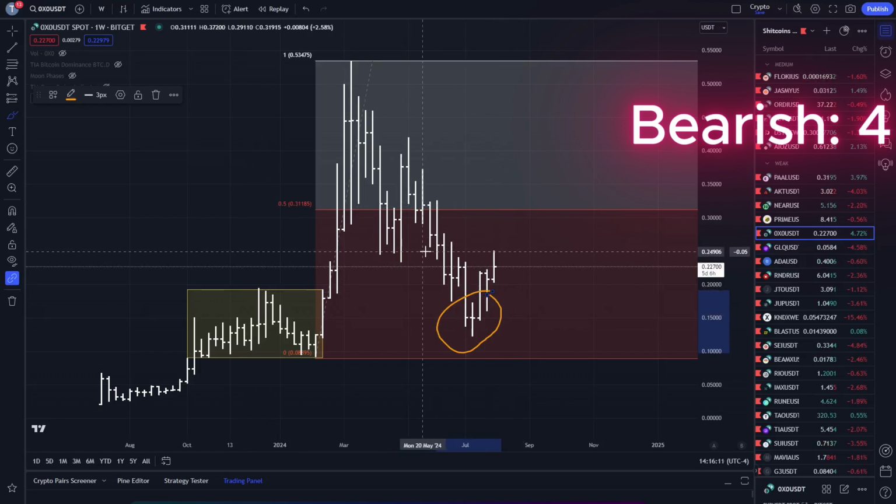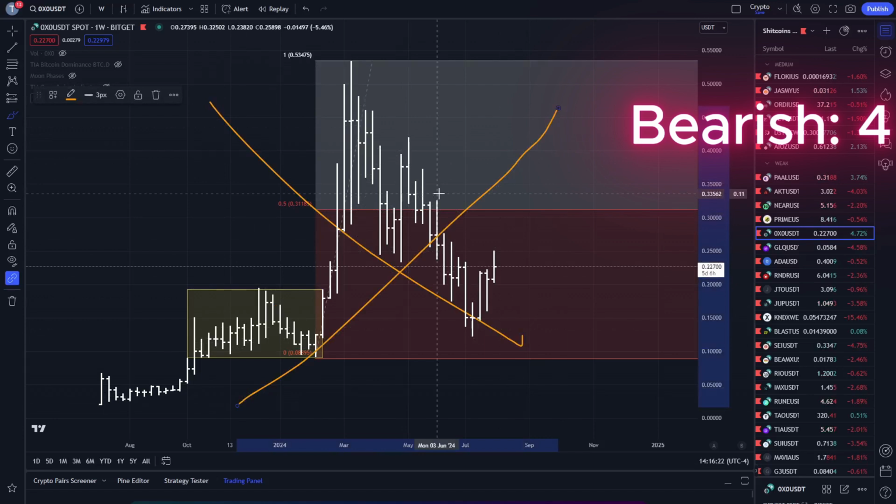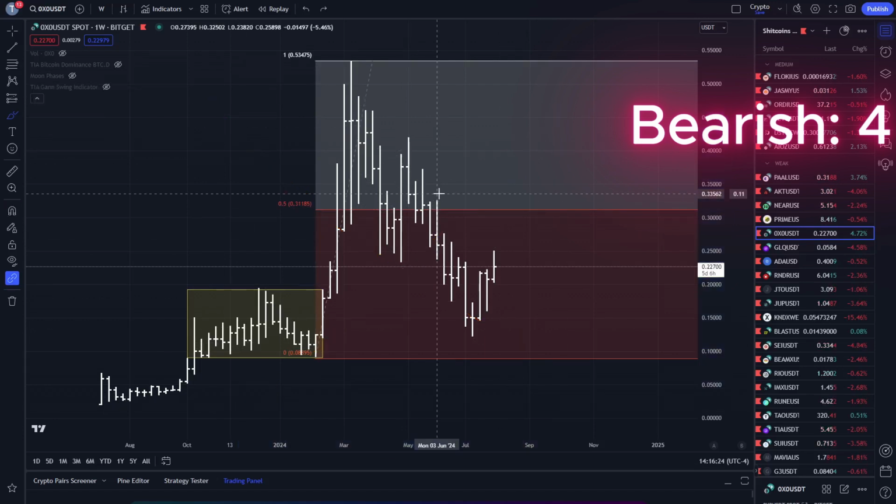And lastly, is it above important old tops? Well, it's a new chart, so there's really no important old tops to look into. Maybe here, but nothing too solid. So the chart for this one is bearish, but I will be keeping it on my watch list because it's such a new chart. It came out very recently, so I'm gonna stay open-minded still. Technically speaking, it is in a weak position.